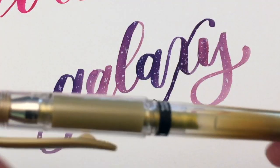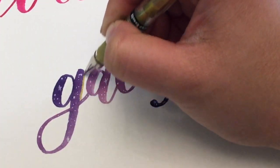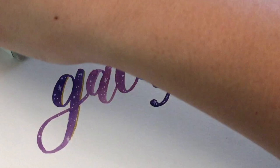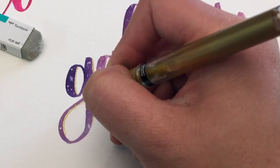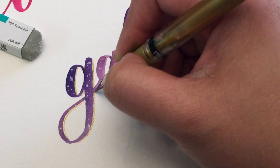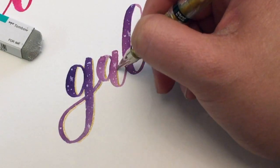We're going to further embellish our lettering with some gold drop shadowing. Here I'm using the Uniball Signo Gold Gel Pen. Sometimes it's difficult for me to imagine where the light source would be coming from for a drop shadow, so I place an object, like my eraser here, to remind me where the light source would be. Then I'm creating the shadow behind where that light would hit.